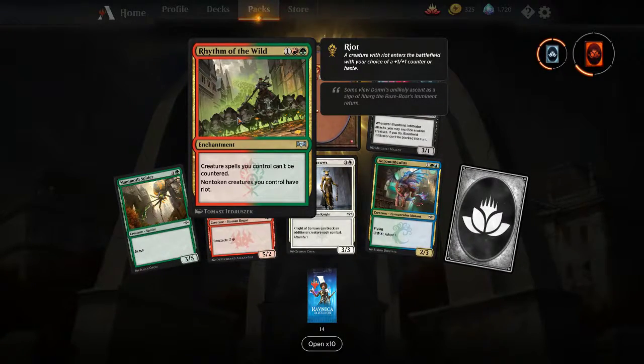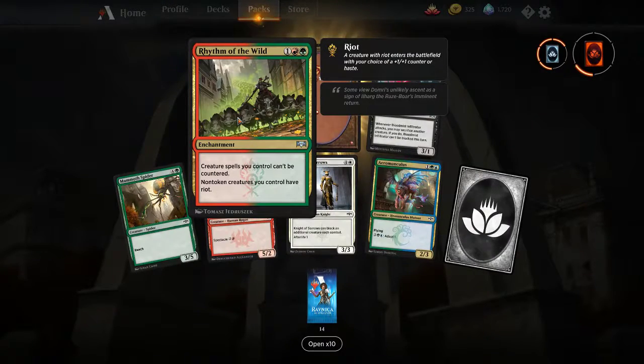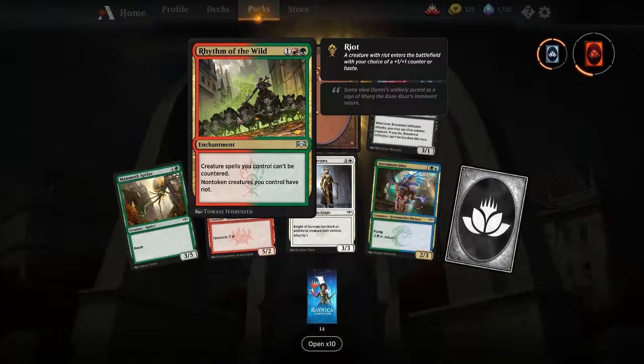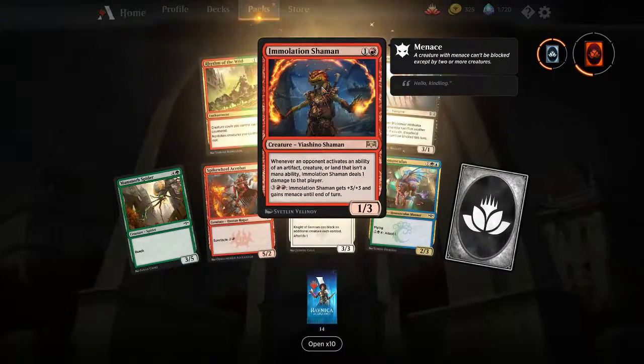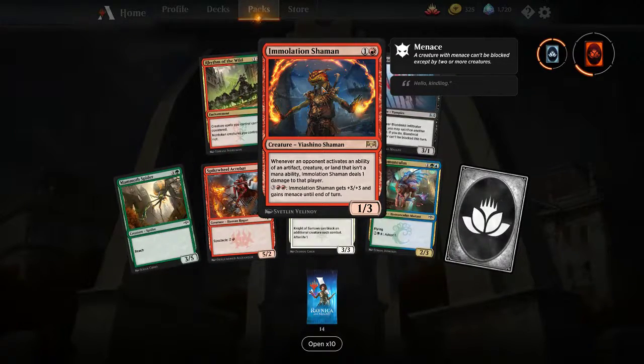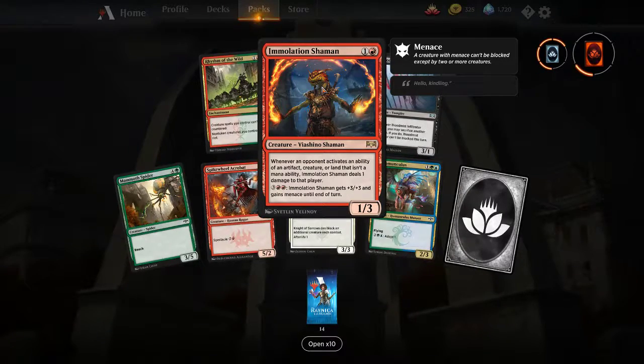Give me 3 more. This is the baby I'm looking for. Rhythm of the Wild. Creature spells you control can't be countered. Non-token creatures you control have Riot. Ooh, look at this. Whenever an opponent activates an ability of an artifact, creature, or land that isn't a mana ability, it deals 1 damage to them.